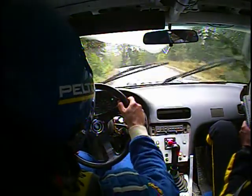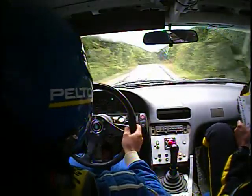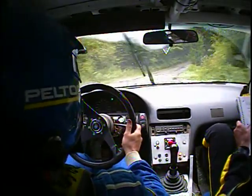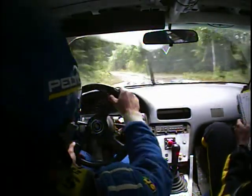And 100 kinks. And right four cut. And 50 crest into left four cut. Repeat 50 crest into left four cut. And left four over crest cut.